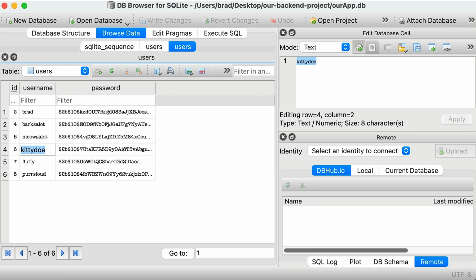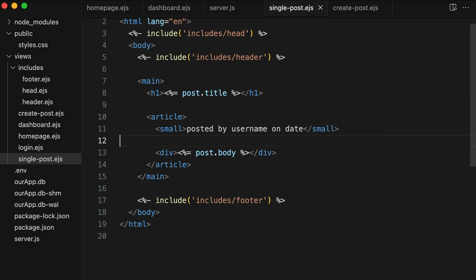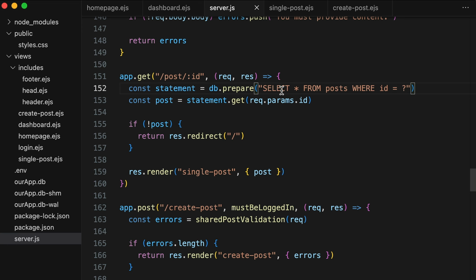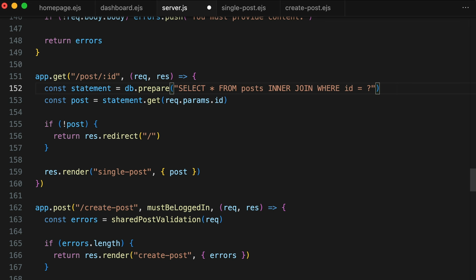So we just need to write a little bit of a different SQL statement. So if you go back into server, currently we have select everything from the post table where ID equals blank. And what we need to do is right before the word where, or right after the word posts, we need to say inner join. Let me hide my sidebar to make a bit more space here. Inner join the users table on the following condition. Right?